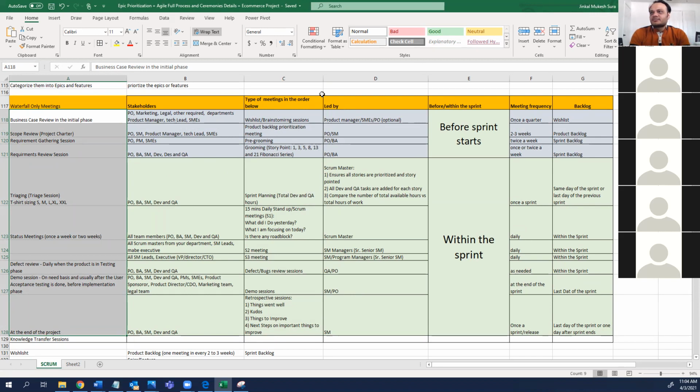Any questions, guys? Again, if you guys have realized it now, the kind of information and the kind of due diligence that you need in waterfall and agile is exactly same. The difference is how you do the due diligence, right? How you operate in agile versus how you operate in waterfall. That is the difference. So you still create documentation, but not to a level where waterfall is creating.